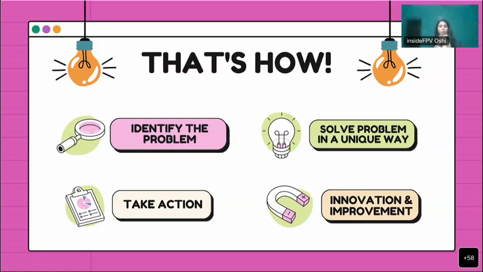Even if you make the best product in the market, the needs of the customers will be changing with time. So you have to innovate accordingly. Otherwise, another company or a big giant will launch a similar product with more features. And what will happen? Customers will be attracted to that company rather than yours, and you'll lose customers. Your startup will fail. Right. So these things are very important to keep in mind when you're starting a business or you want to become an entrepreneur.